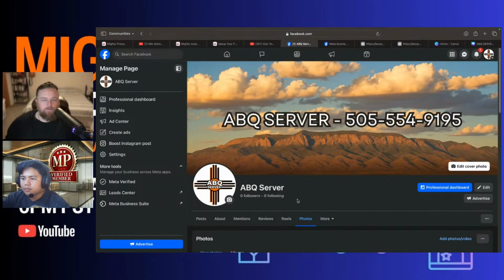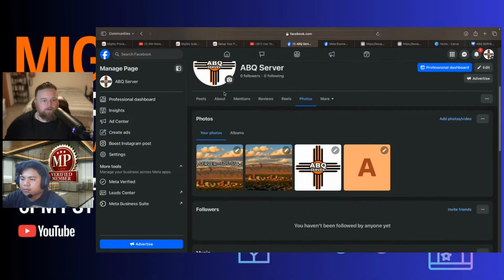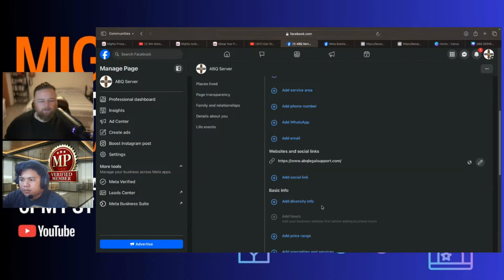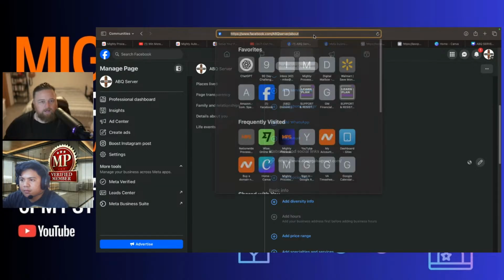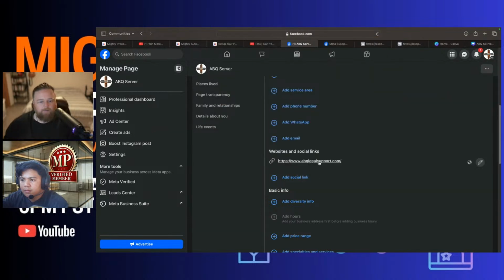That's not the point. The point is that now this domain is pointed back. Where is it? About page. The domain here, ABQ Legal Support, is pointed. It's on Facebook and it's pointing. So basically, Facebook, that has one of the highest domain authorities on Google, is pointing back to my website that I built.